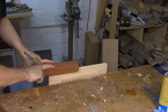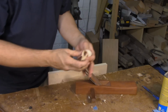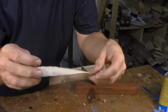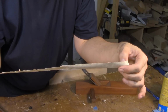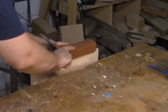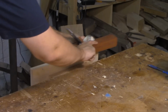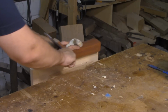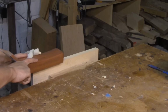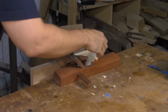Try some more shavings. Hello! Yes. This is what we are looking for. This thing cuts. After a little bit more adjusting and fiddling around, I'm getting some incredibly consistent, nice shavings off this plane. These are full length, full width, very thin.